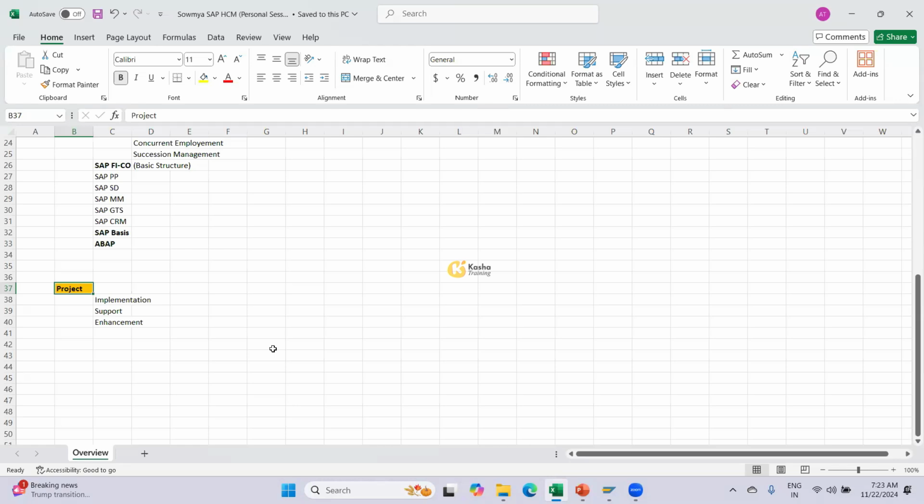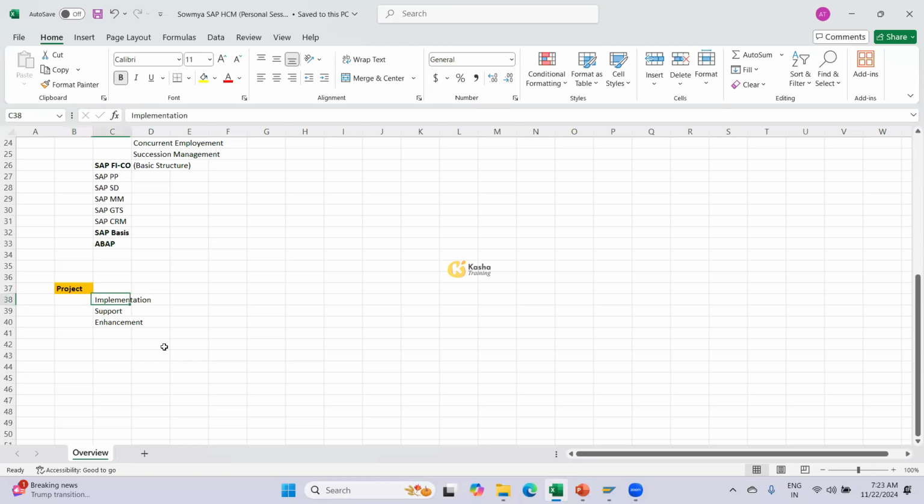And enhancement means if you want to add or configure something new. If you're enhancing something, that is known as an enhancement.